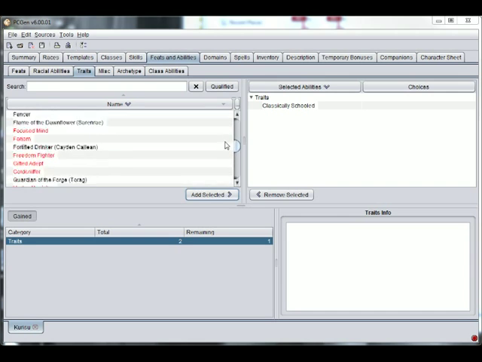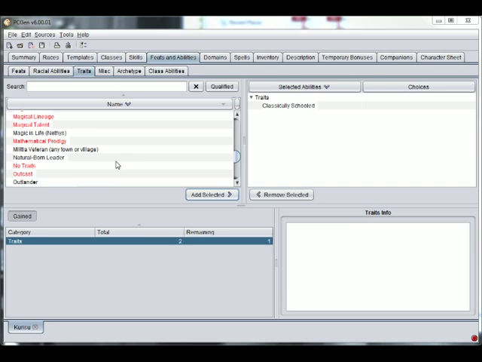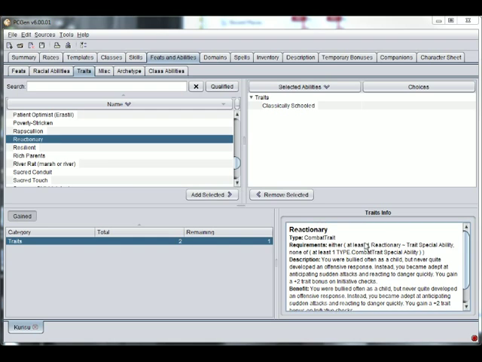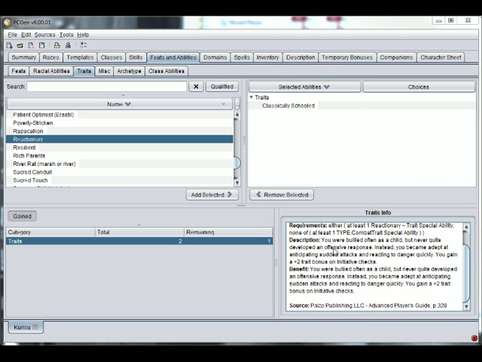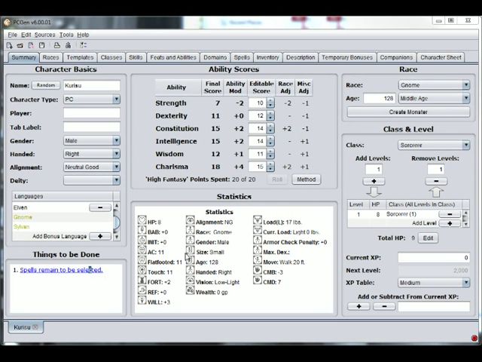And then no, I don't see the other one I want. Reactionary, there we go. See, you gain a +2 trait bonus to initiative checks. Alright, so those two are done, and then now I have to choose my spells.